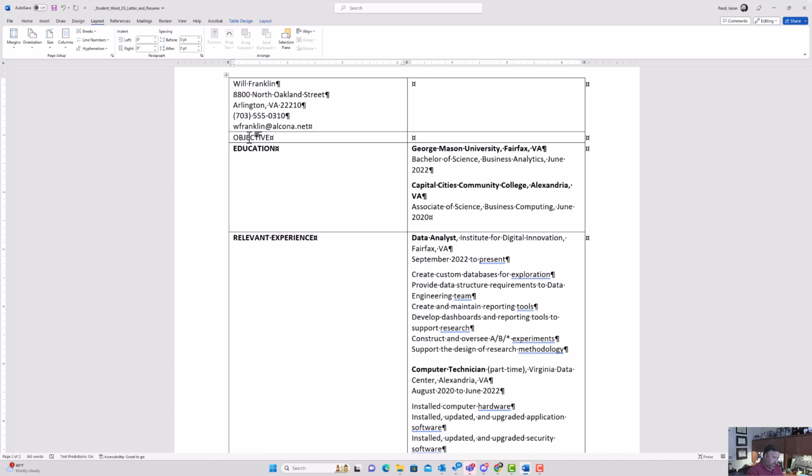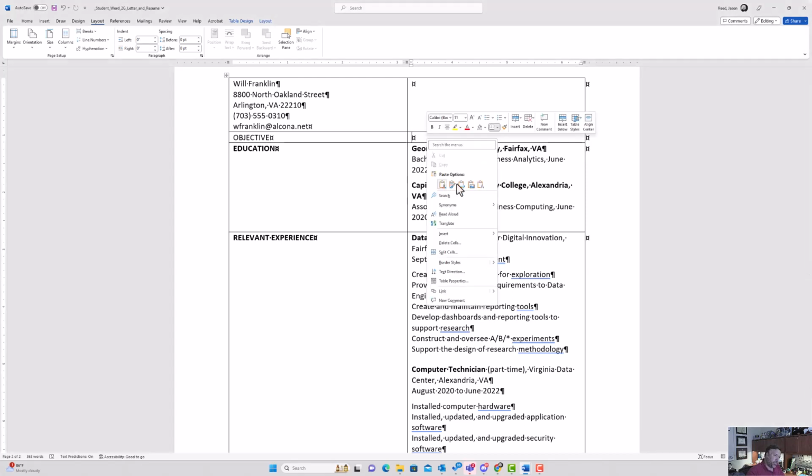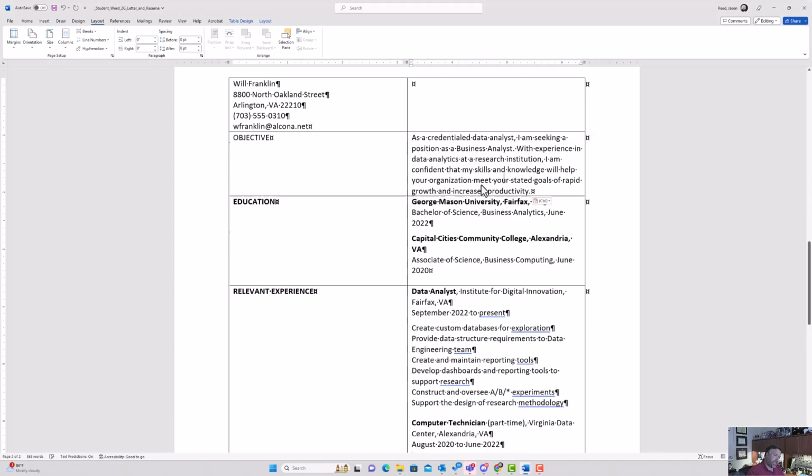Once you do that, you can hit the tab key, or hit the arrow key over, but go ahead and get into the next column. And then I want you to go ahead and type in what is in step number 9. I am going to cheat, I'm going to copy, and I'm going to paste, keep text only. I'm going to copy and paste, make it go a little bit quicker for me.